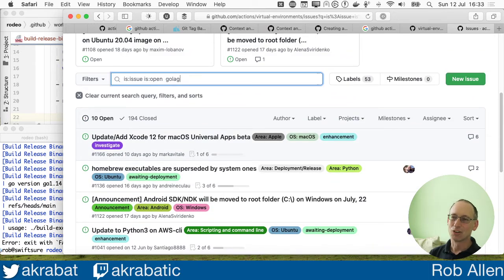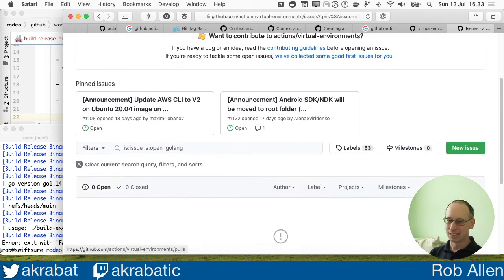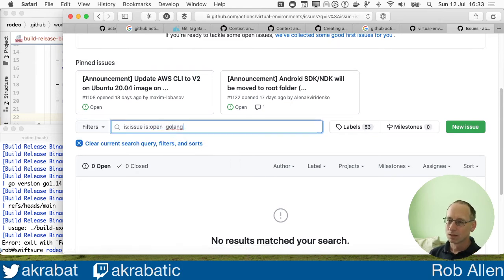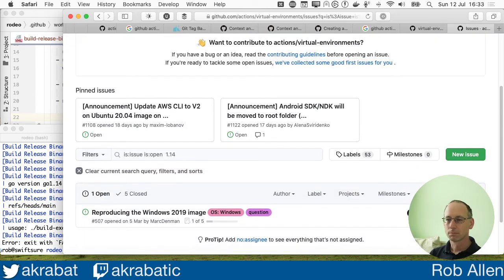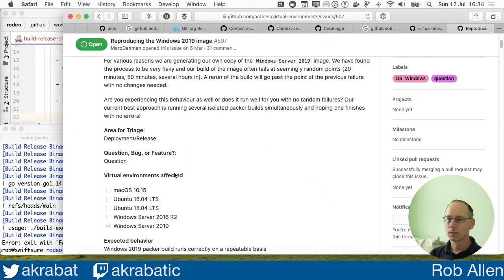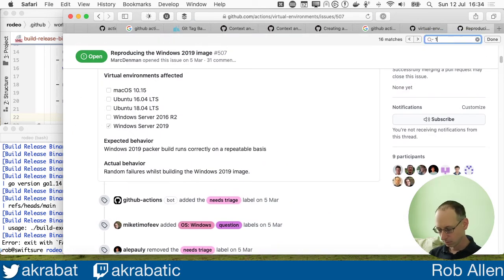Isn't Go a horrible name for the product? Golang. 1.14. You know that's the version number. See?